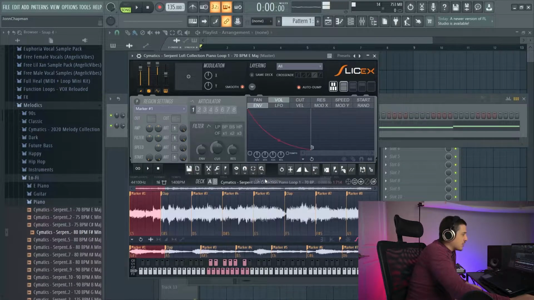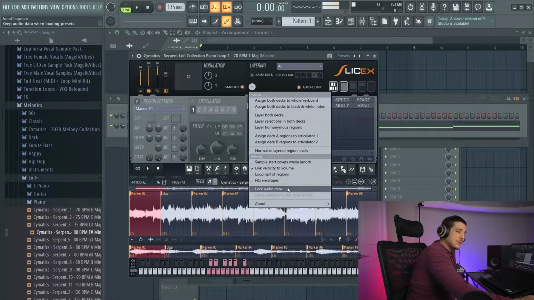Next thing we have is HQ envelopes. When this is selected, our envelopes here in this section that we'll go over later are just going to have greater accuracy. Basically, we're adding more points and increments in which we can place the points of our envelopes. If you want to know more about envelopes, please click the video above.